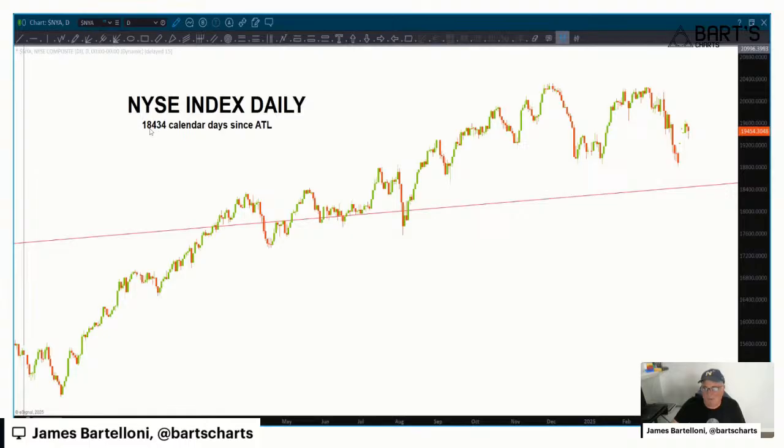And what we have here is, today, this line is at 18,434 points. Price and time are the same thing. So as we look at this, I'm trying to figure out: is this a bigger, deeper correction, or is this just a stall as we continue to grind higher? For me, if I'm bullish, I want to see it stay above this red line. I'm just a pattern person, remember.